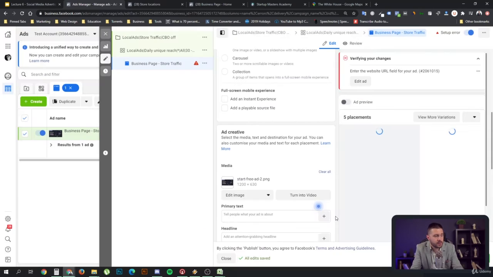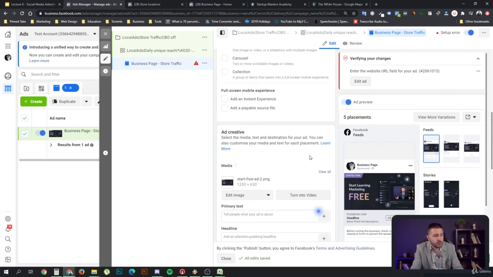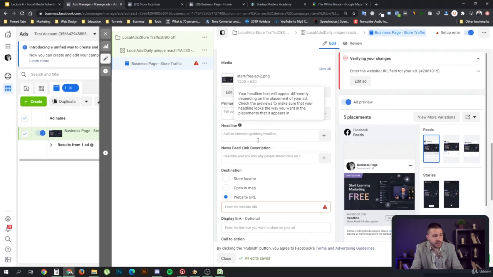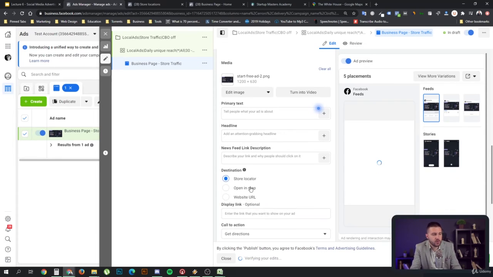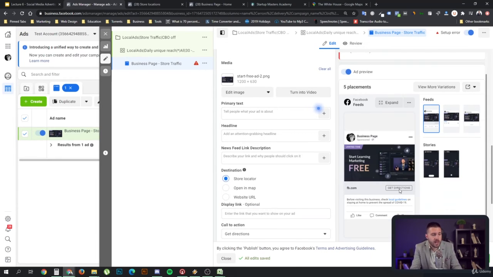Let's say I'll just use this one. It doesn't really matter which one we use. Again, you have your standard ad options over here, but this is very important. For your local ads, you want people to get to your physical location. So you are going to either use the store locator, which will say get directions, and when people click that button, Facebook will pull up a navigation service and will navigate them to that specific location that you selected.